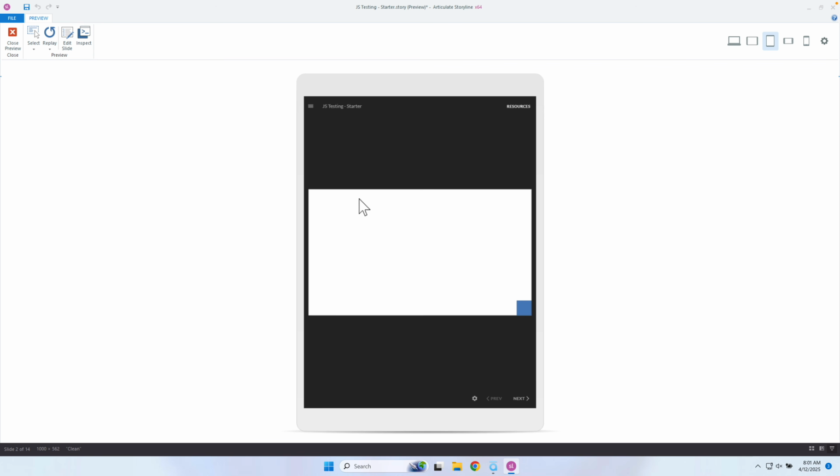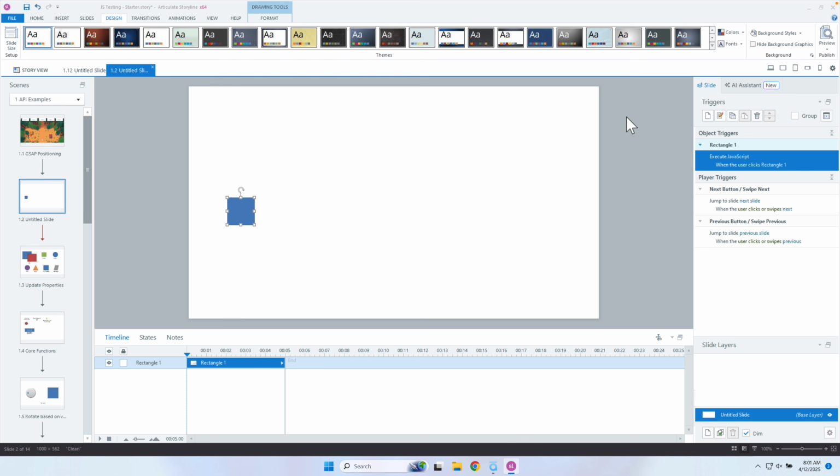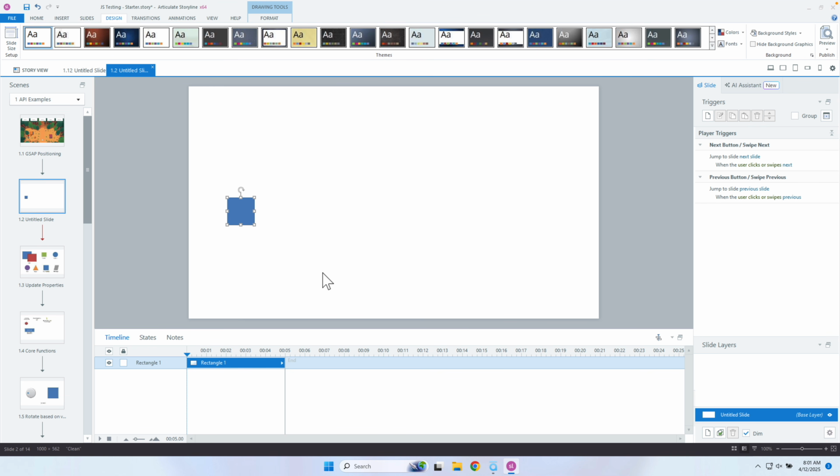Now, if I come into storyline, let me go ahead and close out the previous one here, but I have my object here on the stage. And let's say I wanted to animate that object across the stage. Last week, I talked about using the JavaScript API to be able to do that, and that is still a possibility. But I think GreenSock is a little bit more simple when you're adding that code. It's a little bit less code, and you can adjust a couple different things inside of there a whole lot easier as well. So I still think GreenSock is very relevant, even with the new JavaScript API. In fact, more relevant because of the exact positioning.